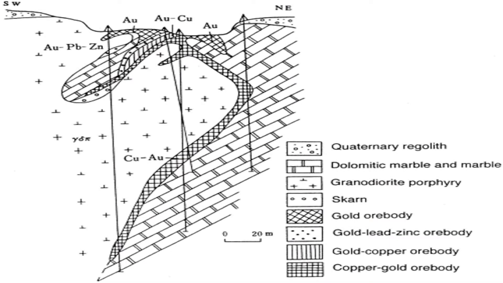To briefly summarize with a visual representation, here you can see the large granite intrusion forcing its way up and coming into contact with marble in this case. This forms a very large contact zone with the marble almost all the way around the granitic mass. This contact zone creates a state of metamorphism in the marble, or in the case of Salt Spring Hills in the limestone, transforming the rock into metamorphic rock. A gold rich ore body forms around the contact zone as well as skarns, in a very similar process to what occurred at Salt Spring Hills.